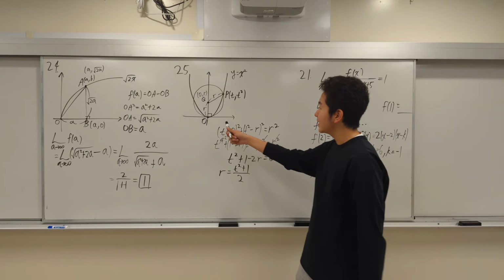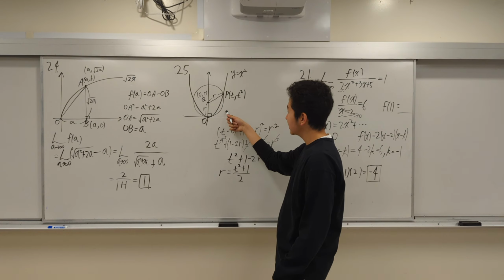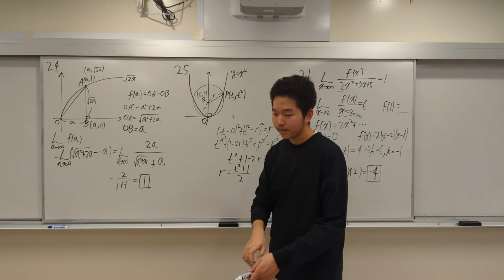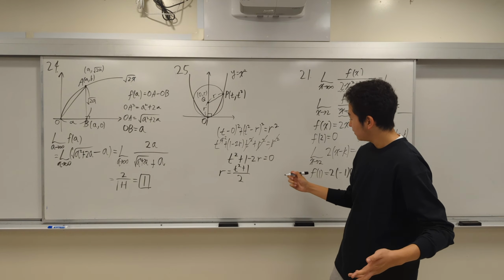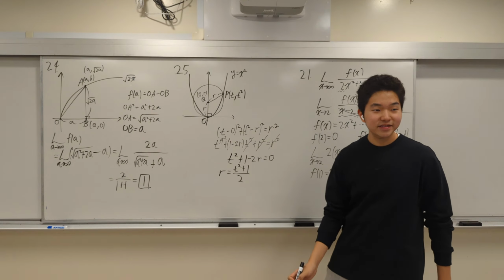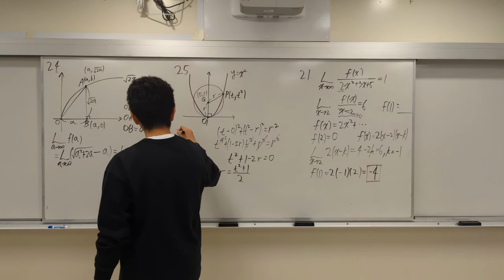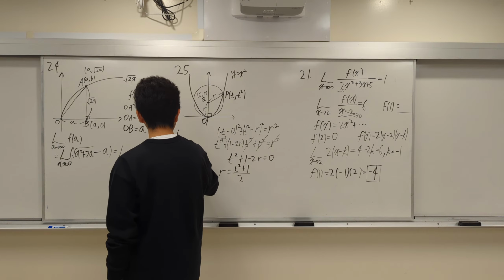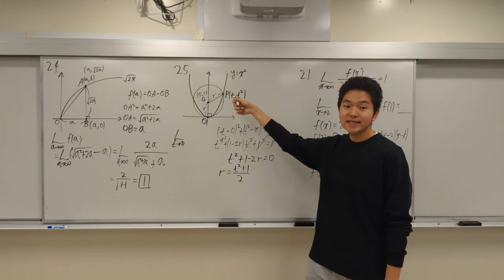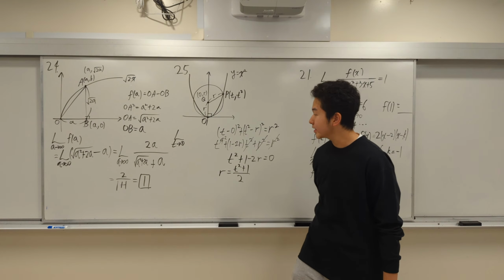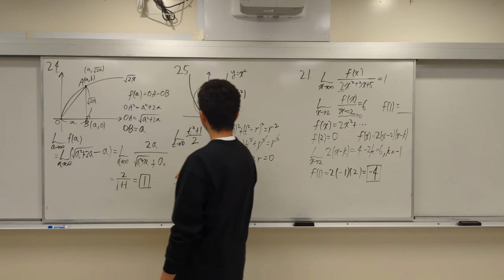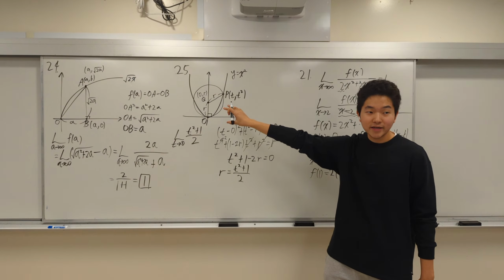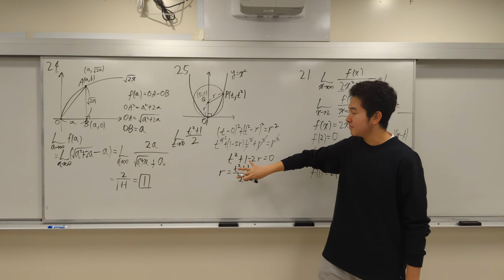And what we're trying to find is, when t approaches 0, what would r approach? Turns out it's very simple. So as t approaches 0, which means P is getting closer to the origin point, then we go t squared plus 1 divided by 2. This is the value of r, corresponding to t.